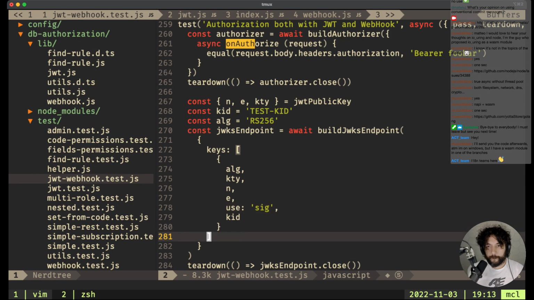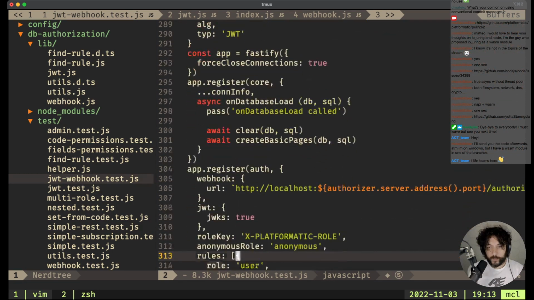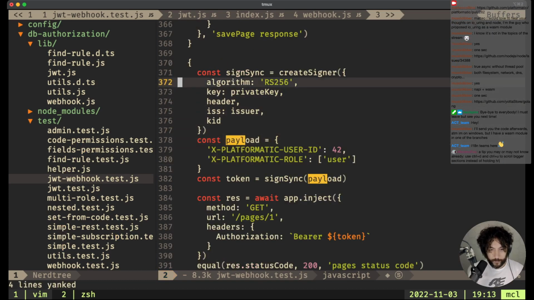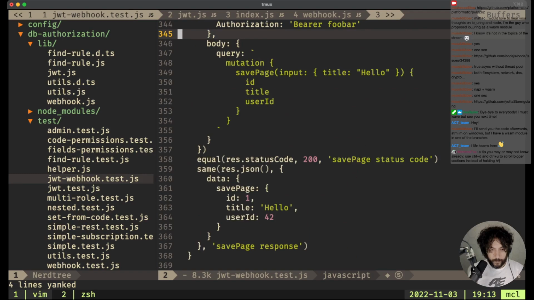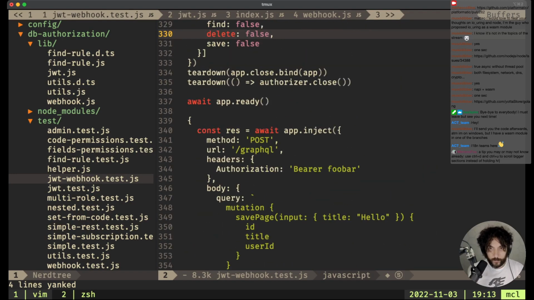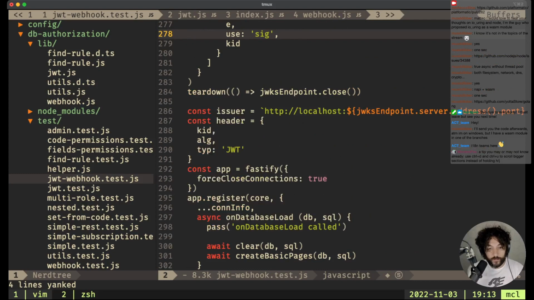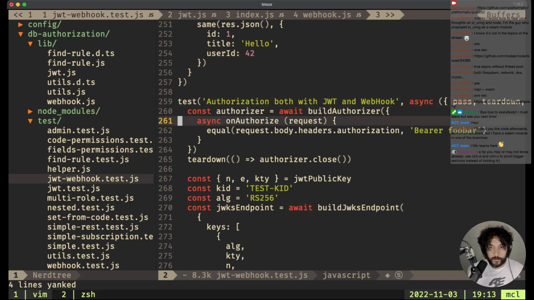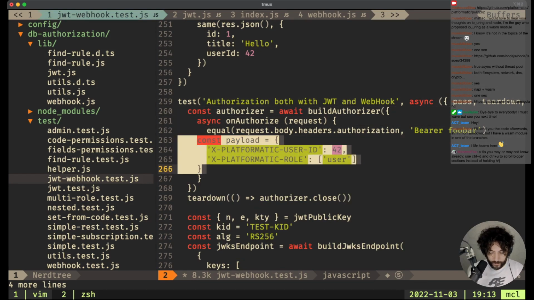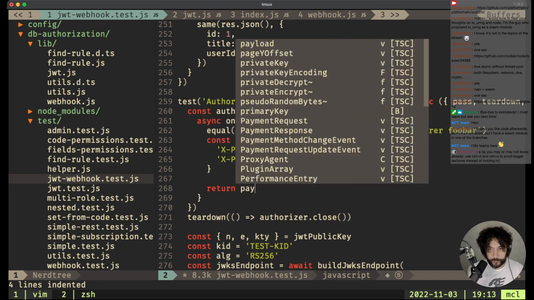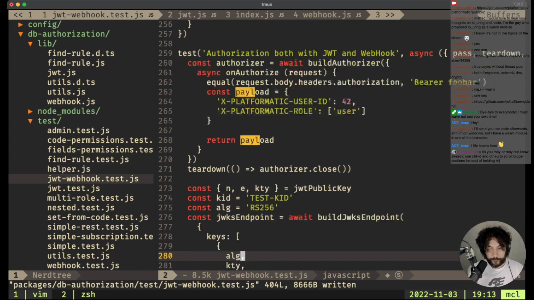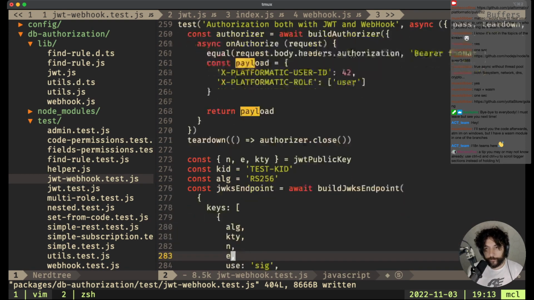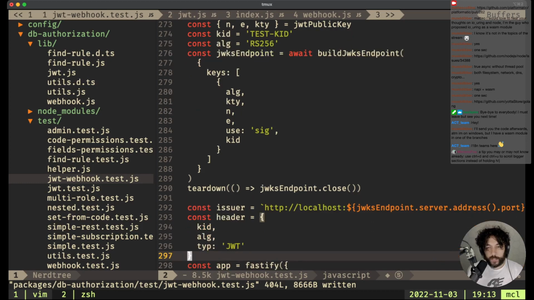JWT webhook, and what are we putting in the payload? Yep, a payload. Oh, Control U. Cool, this is actually useful. Thank you very much. I learned some Vim. So many years using Vim and I still didn't know this. Now I'm returning the payload. Good. What are we doing next?